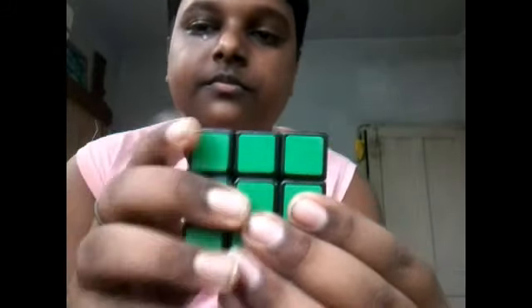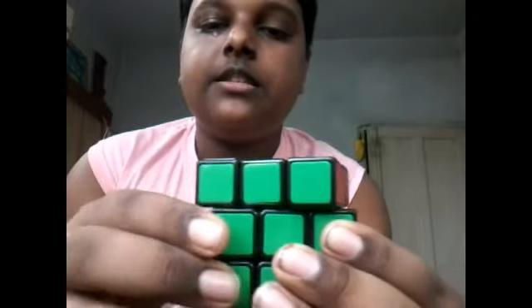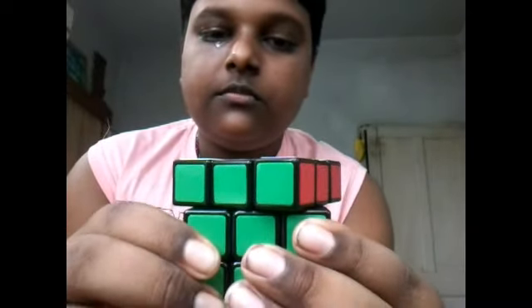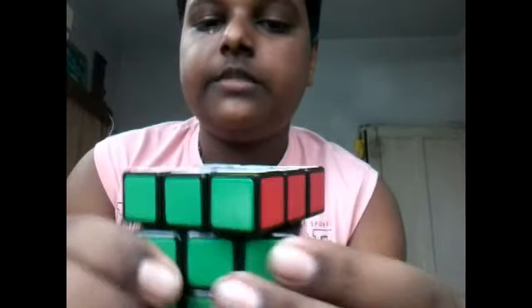Testing corner cutting: stage 1 — cut, yes! Stage 2 — cut, yes! Stage 3, half way to the center pieces — cut! Stage 4 — cut, yes! And the last stage 5, I thought it would be a hard task, but — cut, yeah! It deserves 5 out of 5 because it cut all 5 stages. I honestly didn't believe a Rubik's brand cube would do this — I expected maybe 2, 3, or 4, but it earned 5 from me. Really good cube.